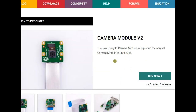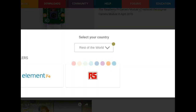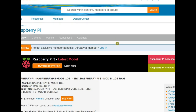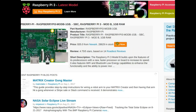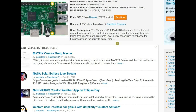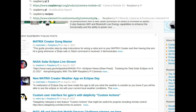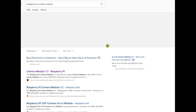Okay, camera module. Element 14. Yeah, the price of the control just vanishes in front of the prices of the solenoids.